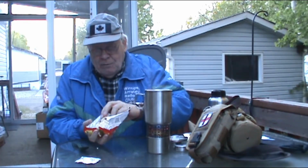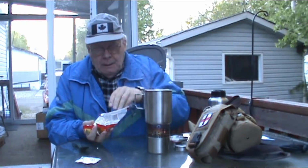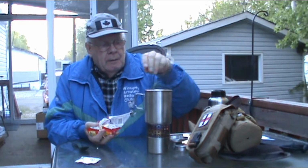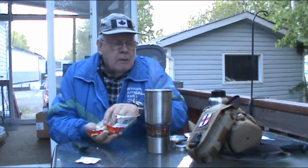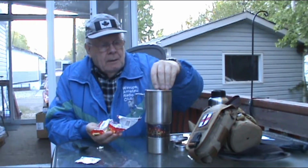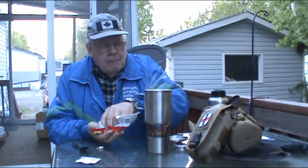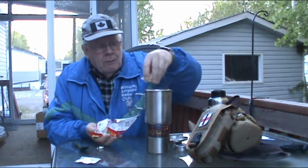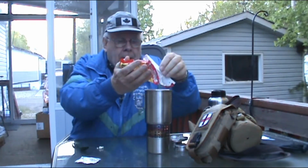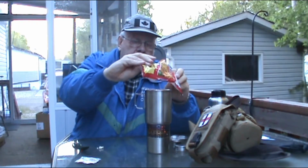I do have an MSR pot that I love, and I have another pot that I'm going to forget the name on. But anyway, so far this pushes us up to the 20-ounce mark, and we're almost there. And the main thing is that we don't boil over, put out the flame. We don't. And if I was doing this with a regular pot, I must admit, I wouldn't even break up the noodles.